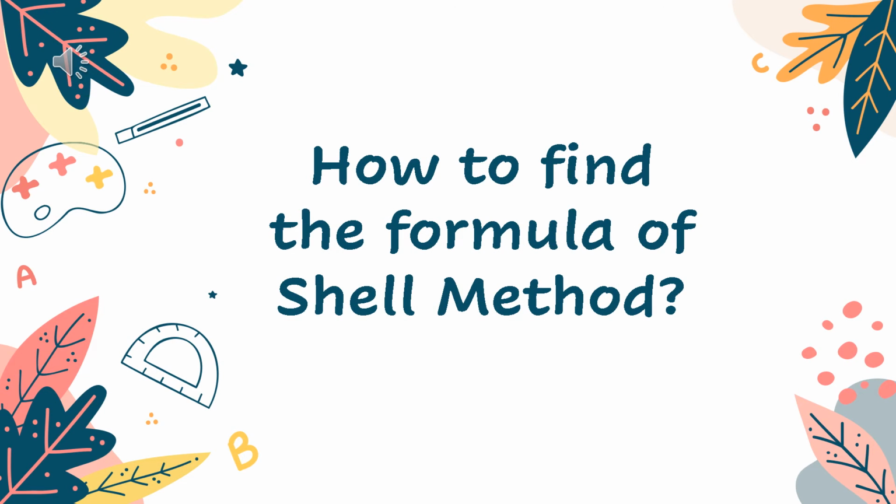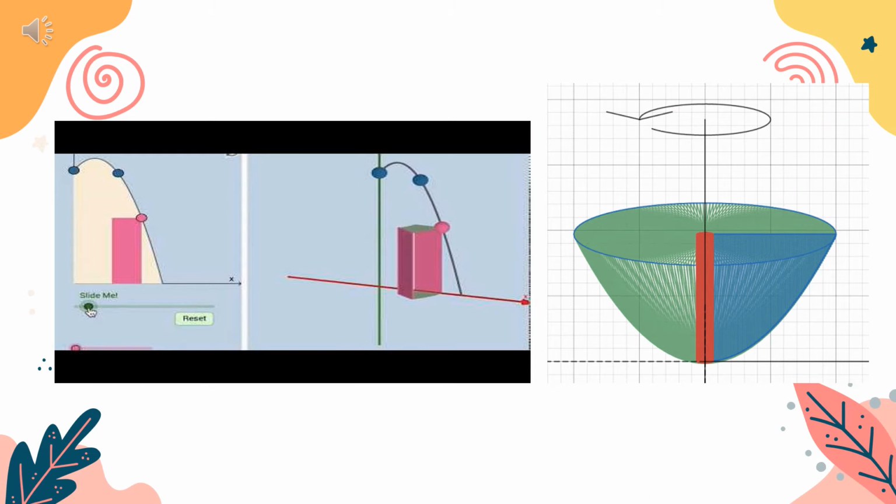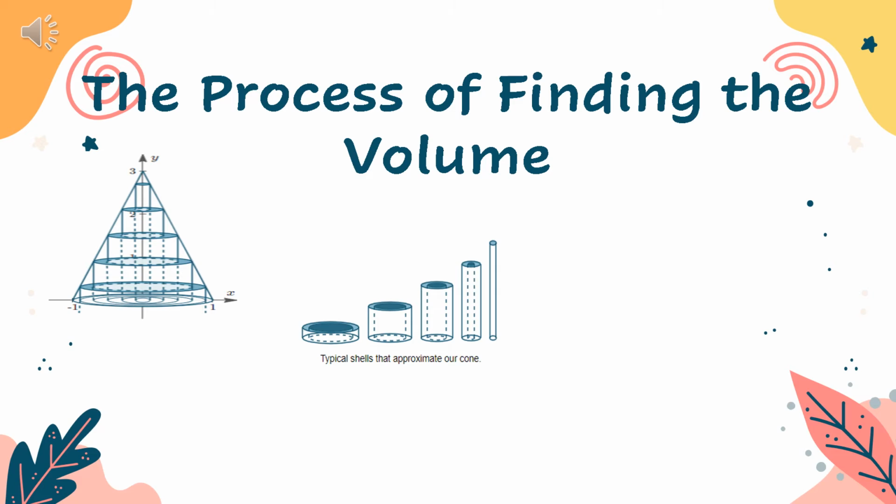So how are we going to find the volume of the solid using integrals? As said before, the shell method finds the volume of a solid of revolution by summing a set of hollow cylinders. We first consider the simple case of a cone, so that we can easily find the formula. We use a set of cookie cutters to slice the cone into a set of hollow cylinders. If we take them out, here are the individual shells of it. What we are going to do next is find the volume of the individual cylinder, which later on will be summed by integration.